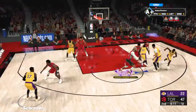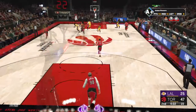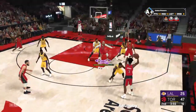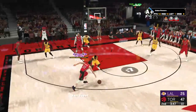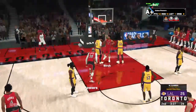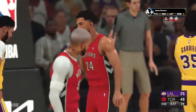Now here's Davis. Give him 8. Hey, here's Nunn for 3. And he buries his first look. And Schroeder entrusted to run this offense, making the right call. Toronto's gone 4 of 8 from 3. A nice percentage. Outside Anunoby. Pass to Big Daddy. Van Vliet outside. Here's Big Daddy. From behind the arc. Here's Birch. They shoot again. The basket drops, and he gets fouled on the shot. One free throw coming his way. We've seen that more than once today.